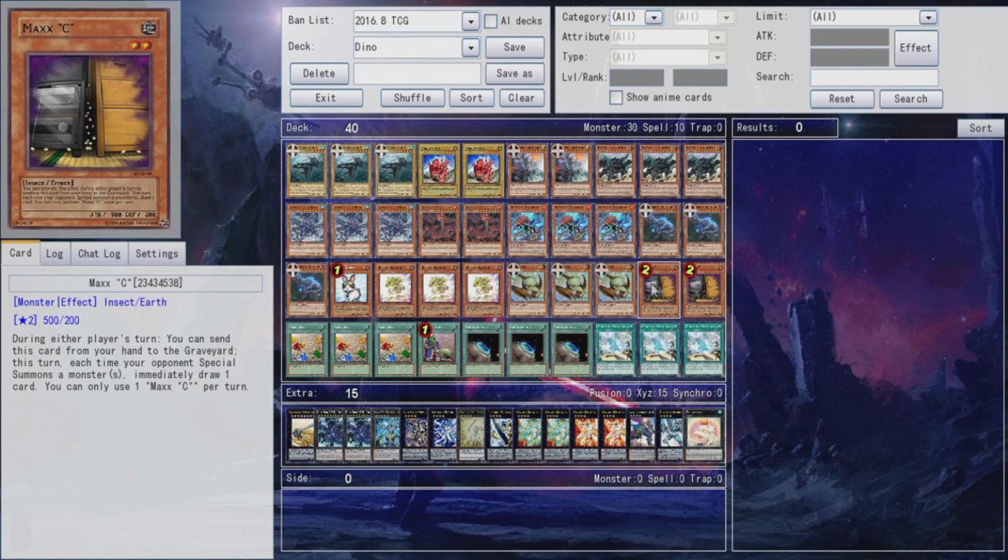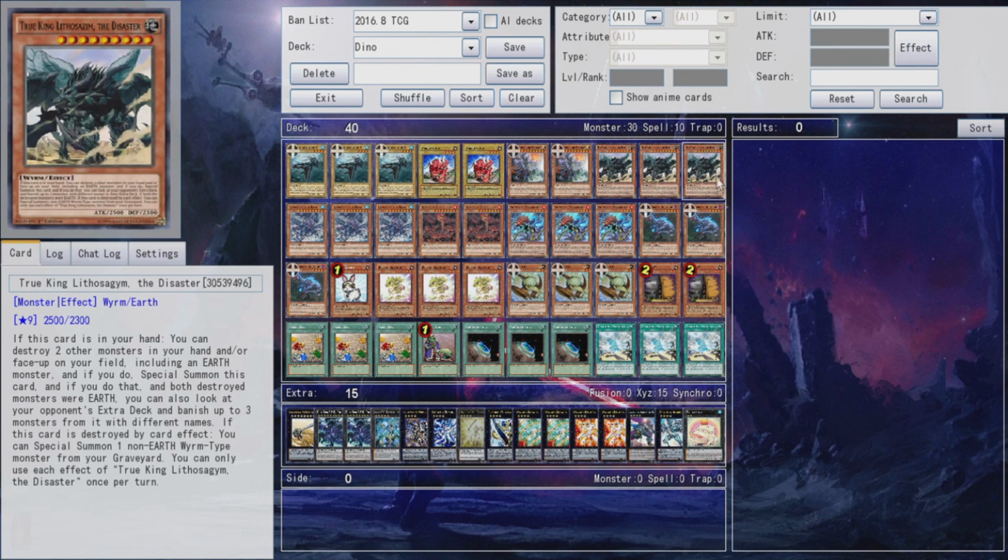I know there's a lot of effects to go over. 2 Max C just to make the deck a little faster, or in a really, really sticky spot. If you need to destroy another Earth monster with the Disaster, you can destroy a Max C if you think you're going to win that turn and you won't need it, that is an option.